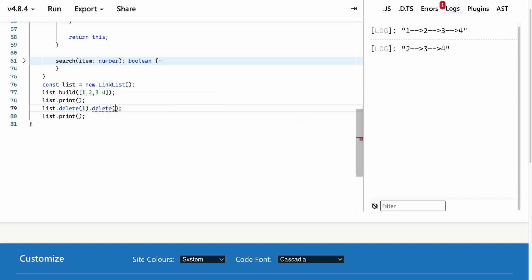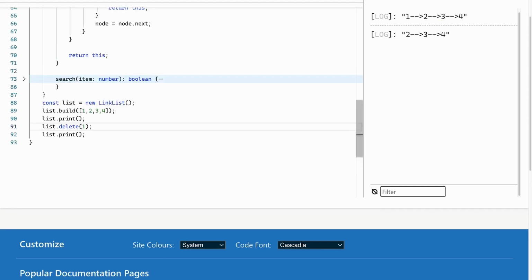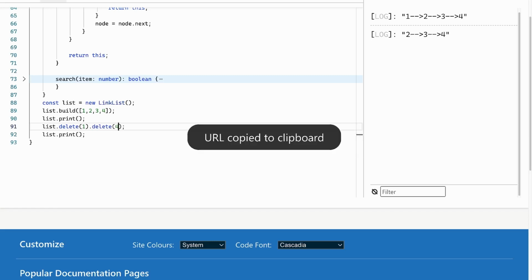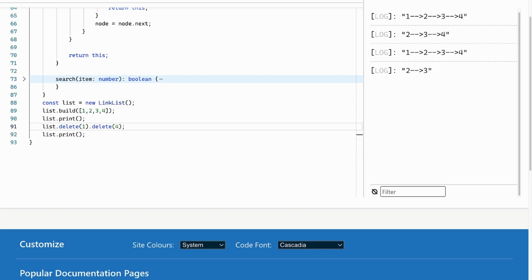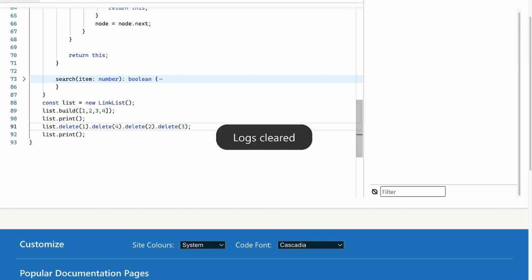Now let's go ahead and try deleting the last element, which is 4, right? Let me save and remove everything. Let me run this. Since the delete method is chainable, let me go ahead and try to delete the last element. Let me save this, click on the run button. Now you'll see that only 2 nodes are remaining. The last node, which was the 4th, has been deleted. So yeah, we can keep going, and we can delete all the nodes from the list one by one. In the end, you will see that the linked list is empty.